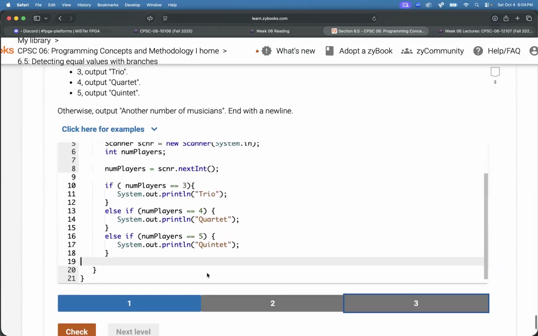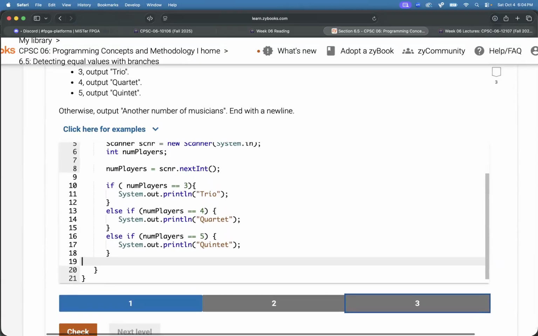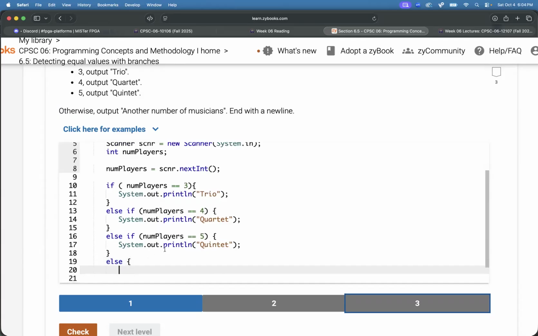So we did trio, quartet, quintet, and then otherwise. And again, otherwise means else. So else. And then we have to print something out. I'll put it there. And it's another number of musicians. So I'll replace it there.